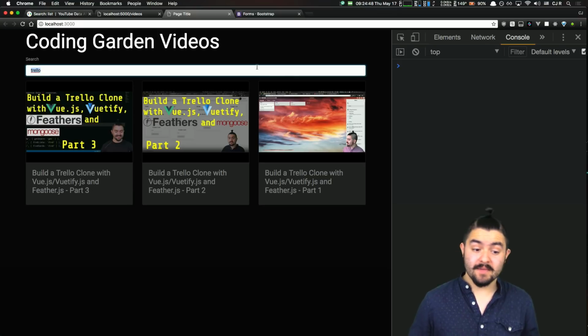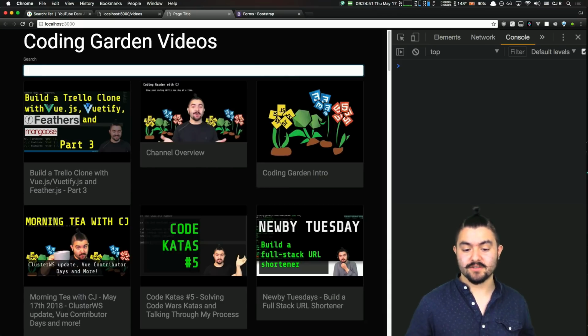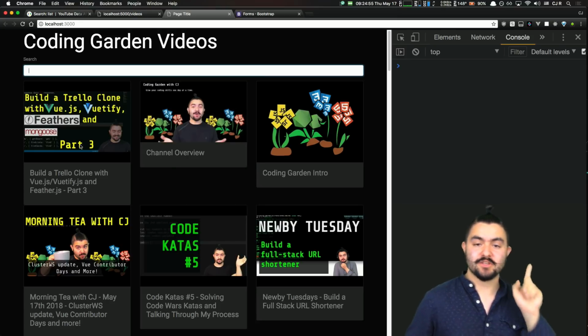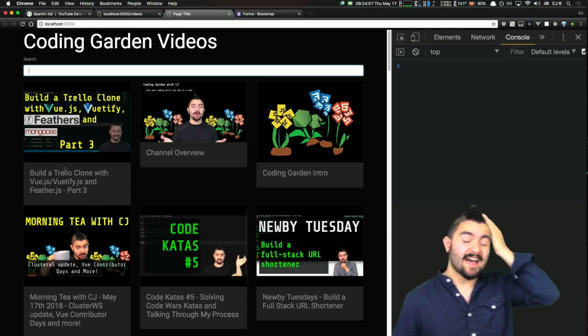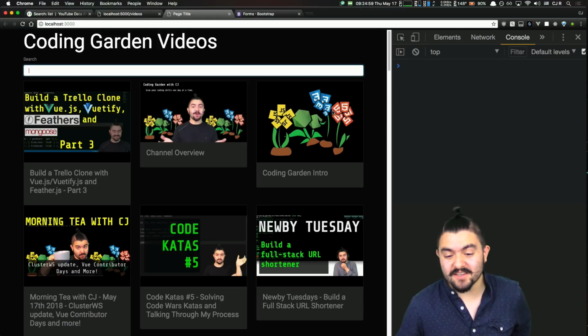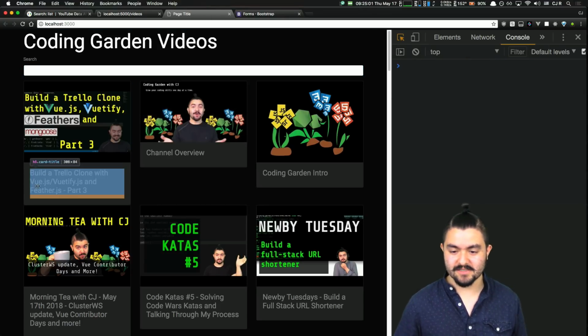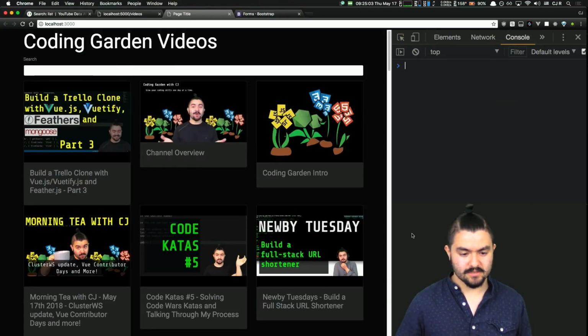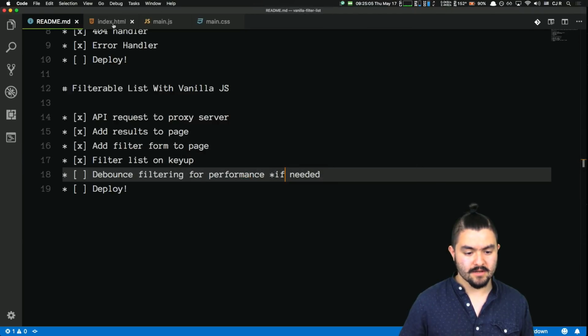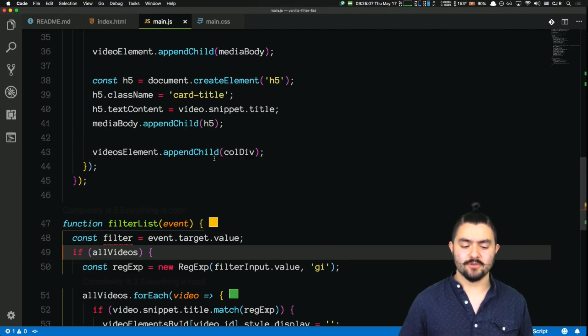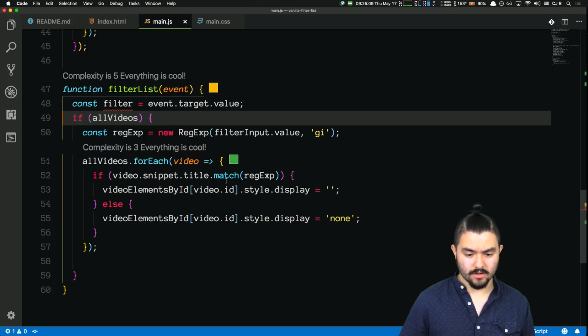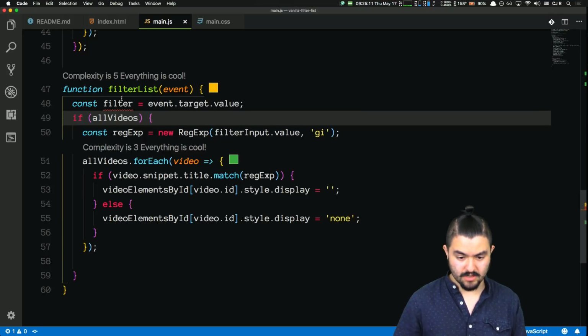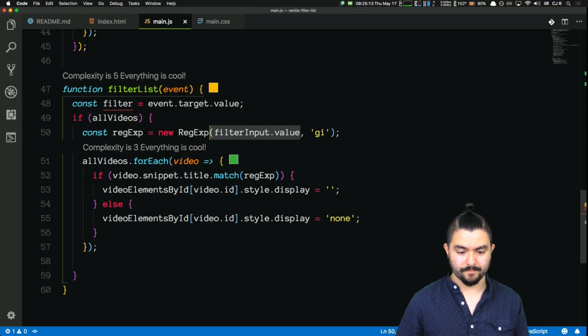So I am going to deploy this app, so it makes it super easy to filter across all of my videos. Oh, last thing, let's make it so when you click it, it goes to YouTube. I guess we could also make it embed the YouTube video. I don't know. There's a million and one things we could do to this. Let's log those videos again, because I believe either the URL or here, we're not using our variable. Let's use our variable.